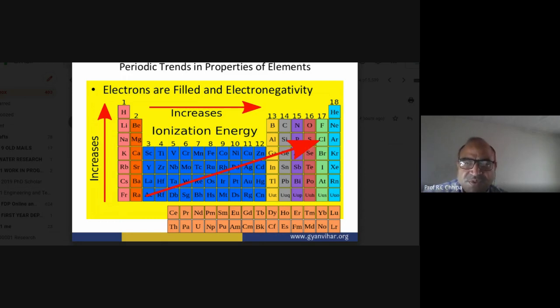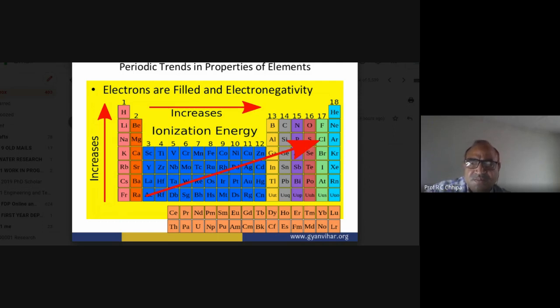In the case of the different groups, from group number 1 to 18, what about the electronegativity of group number 18? Group number 18 is generally the inert gases, which are also the noble gases. Because their outer shell electrons are 8, that is the octet rule, they are stable. However, there are various examples of compounds also.